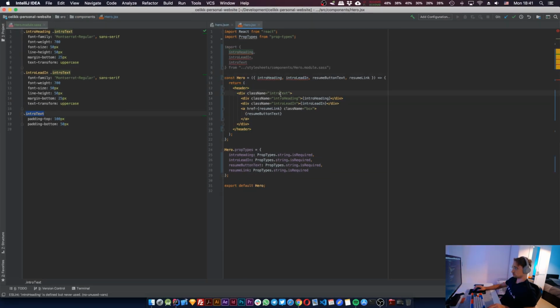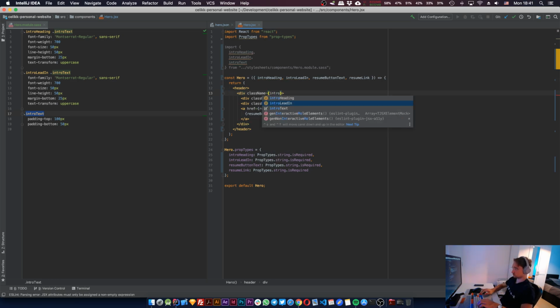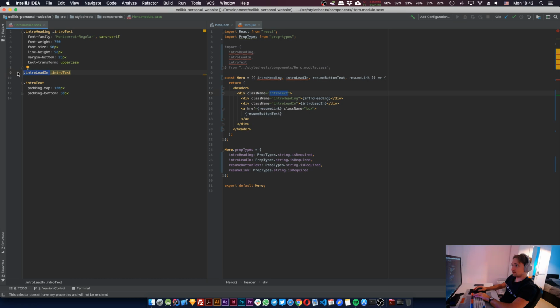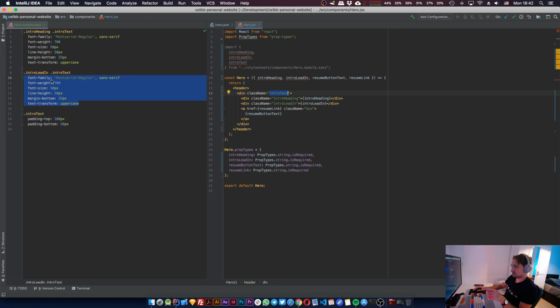So intro heading. Okay, right. So this is going to be slightly more complicated than I thought, because how do you use both of them in just one? So instead of intro text, I need to, right, these are super similar, right? These are exactly the same. Okay, we can get rid of one of them. Wait, no, I'm gonna do the cleanup later. First, let's understand this. Intro text is this one, that one, and that one.